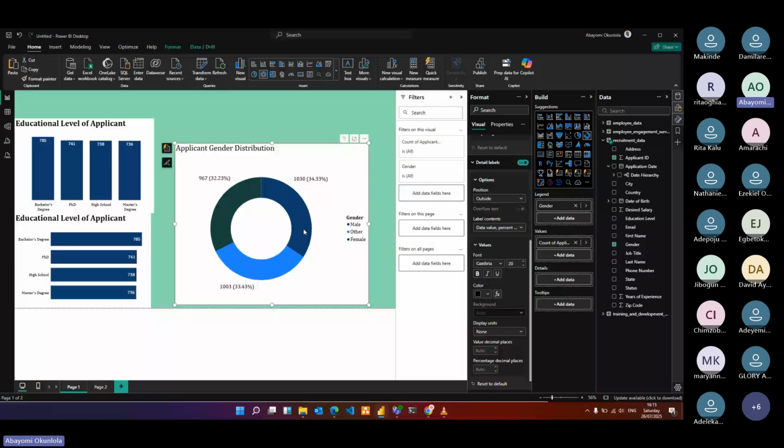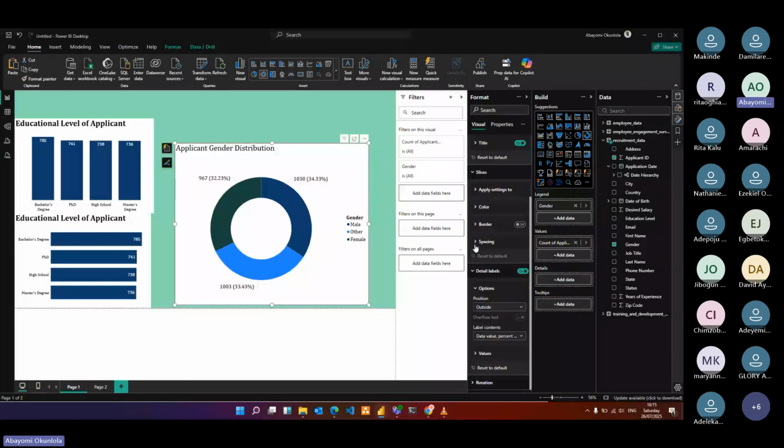So how do we set these colors? Not on values.